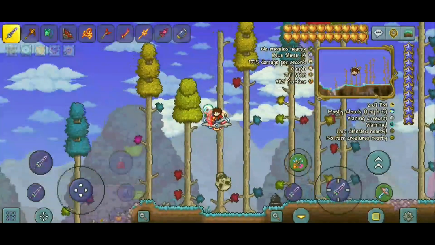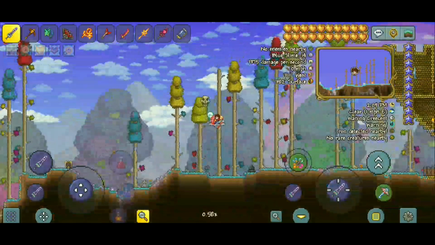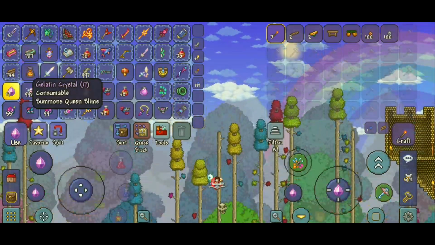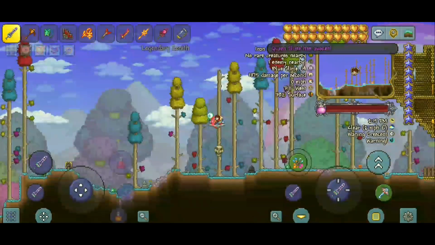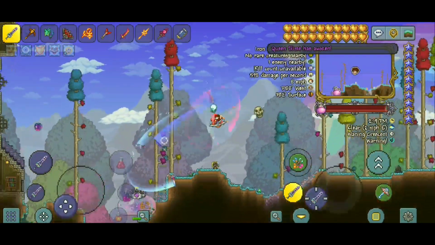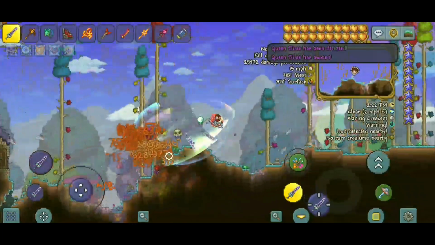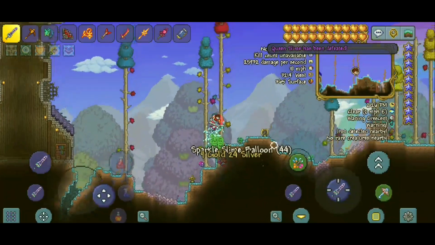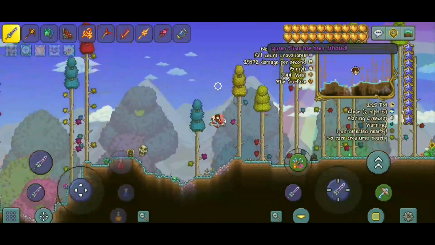Okay, so first off, I want to go ahead and summon the Queen Slime. Let's go ahead and do that. Okay, Queen Slime has awoken. Let's see where she is. Wait for her to show up, and there she is. Okay, as you can tell, wow, the Zenith really does just obliterate her. She goes down in only a couple seconds when I start attacking her.